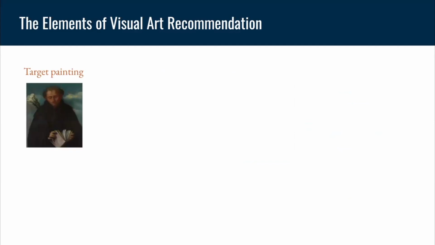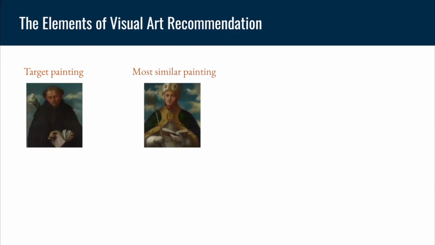So let's see one example. Here is a target painting and a recommendation from one of the topic modeling based approaches. So this is LDA. Look at the target painting, and this is the most similar recommendation. If the user likes the first painting, LDA would give you a recommendation of the second one. Looking at it visually, they look similar. I cannot see you, but I assume you would agree this looks like a good recommendation, right?